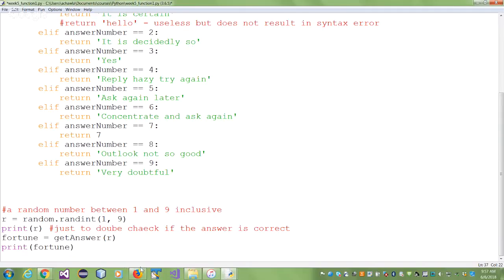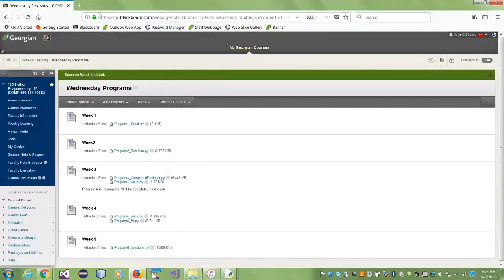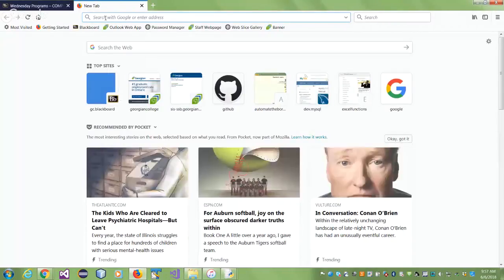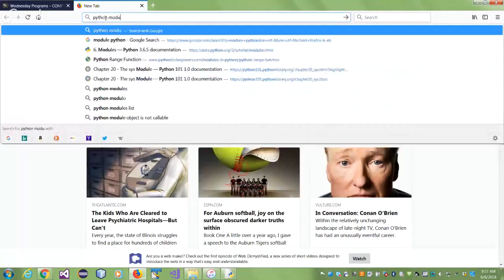I'm sure you must have Googled, hopefully, and you didn't ask your friends for code. Here, all you have to do is go to the Python modules documentation of 3.6.5. See, they're talking about the sys module here, and of course we are using the random module right now.